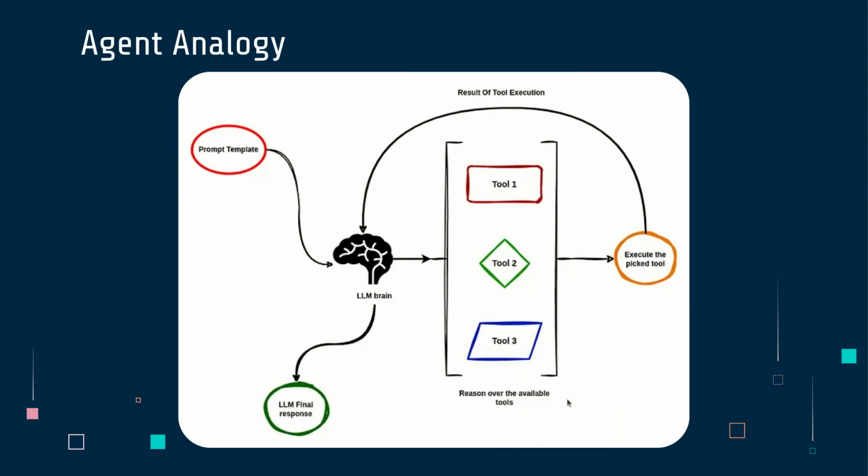Okay, so we have understood the whole process, right? Passing a prompt template, it goes in here, reasons over tools, finds which arguments to pass to these tools, calls the tools, executes the tool, gets the response back, and uses the response to synthesize and raise a final response to the user. Yeah, so that's basically how a tool works.